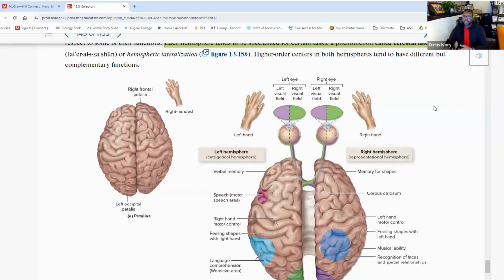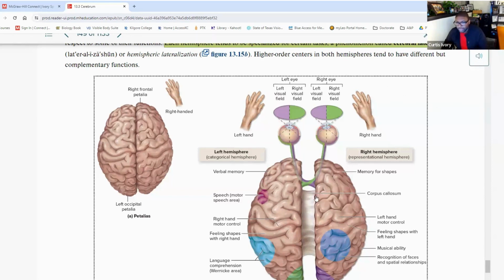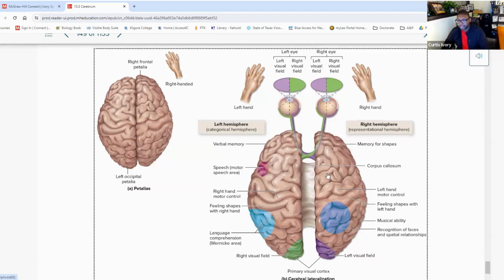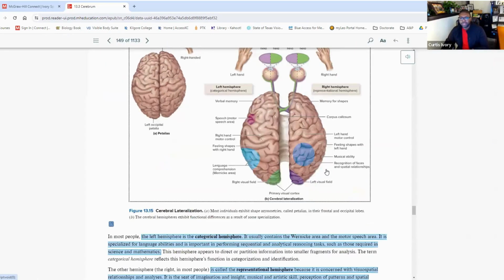Same thing here. Sometimes the corpus callosum has to be split in half when people have a lot of seizures. Sometimes we have to do surgery and actually separate the two lobes so that they don't communicate with each other. Then sometimes the right side of the brain will have to take over for the left side, because remember, speech and recognition of language is only on one side of the brain. So the right side of the brain will develop these structures or regions to compensate for that. It's really cool how our bodies can actually work.